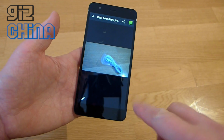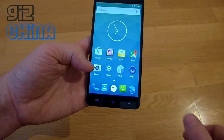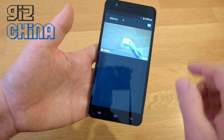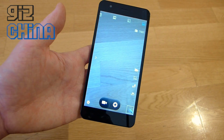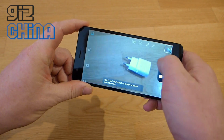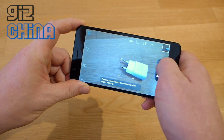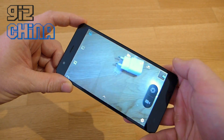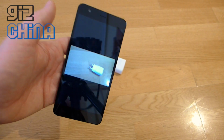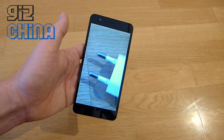The camera app is exactly as you would expect it. It's just a standard Android camera application. And it's not bad actually. There's no phase detection autofocus, there's no laser focus or anything, but the actual focus is quite fast. And snapping and storing those photos is pretty quick too. I'll have to get it outside to get a good test to see how good the quality of the camera is. I remember with the original Jiayu S3, the camera quality was pretty good. We'll see just how good it is on the S3 Plus.